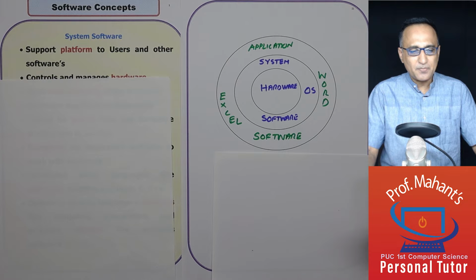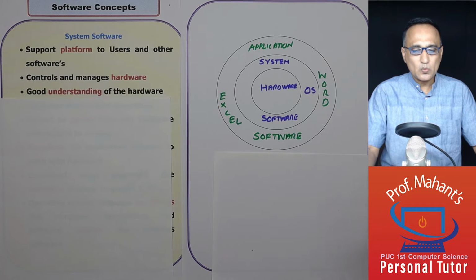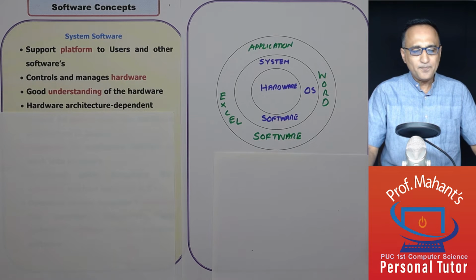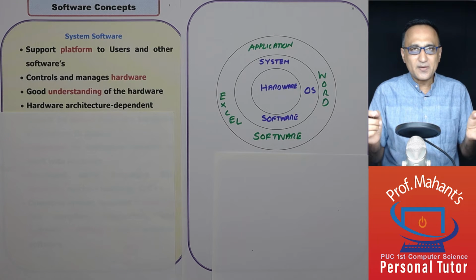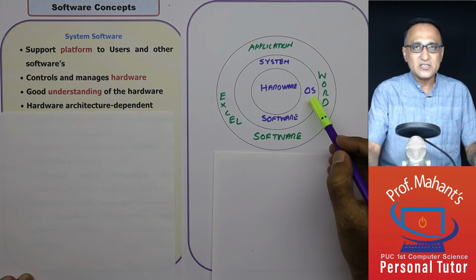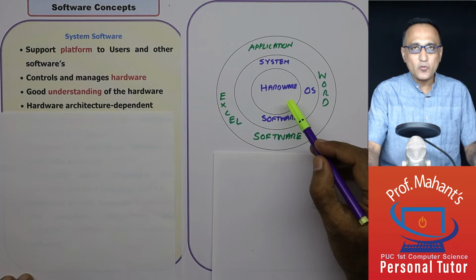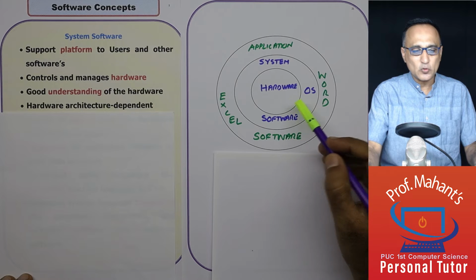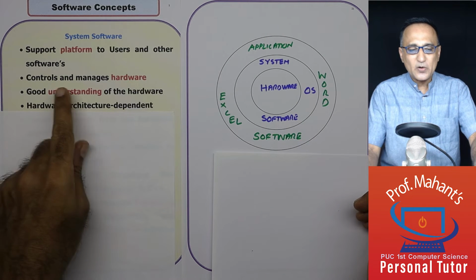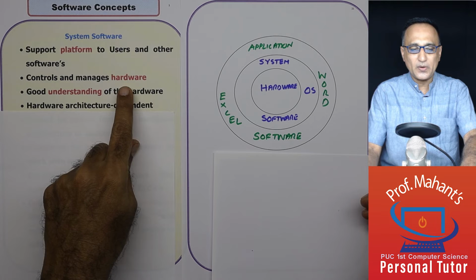So let's first break down our understanding of what this fellow called system software is. System software are programs and data which help us control and manage the hardware. They make the hardware usable to the application software as well as the end user. Without the operating system, you would not be able to save a file, you would not be able to read a file from a disk, and so on. So it interacts with the hardware, controls and manages the hardware.